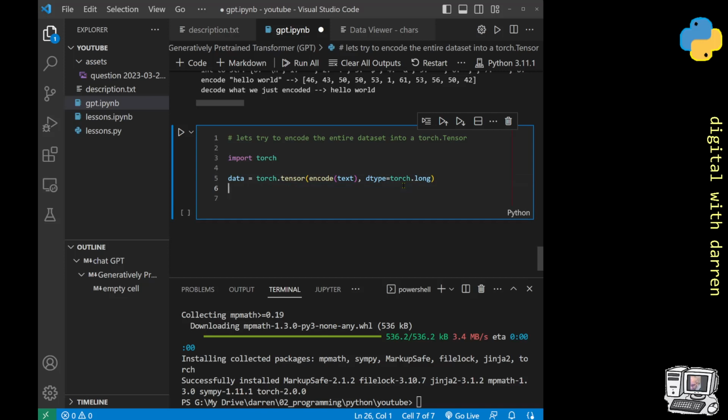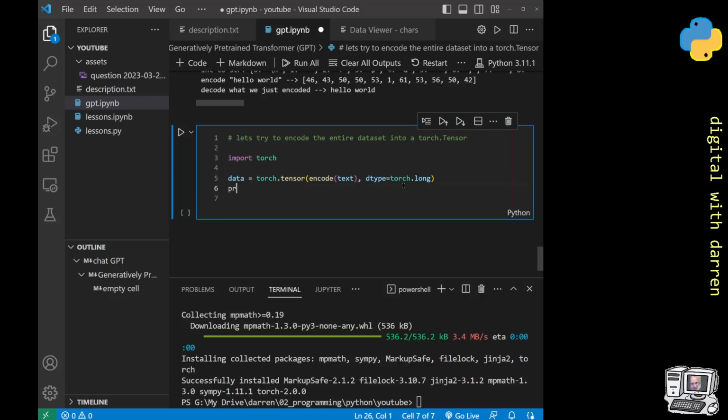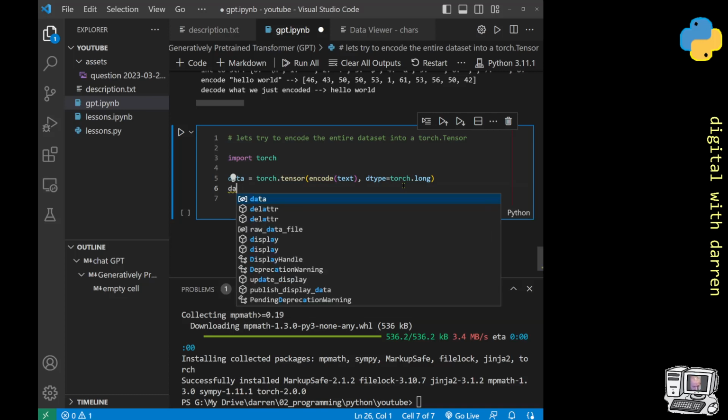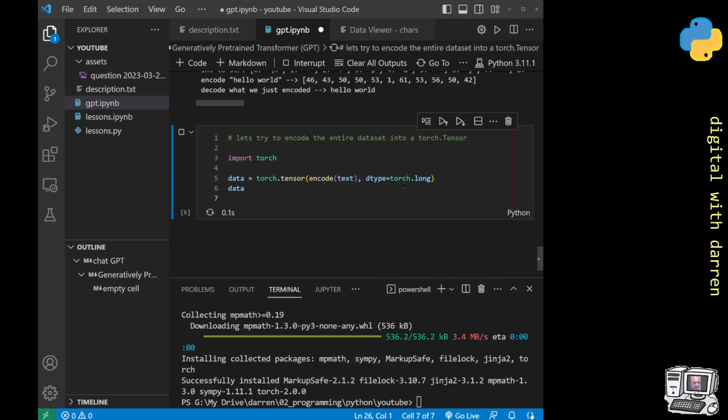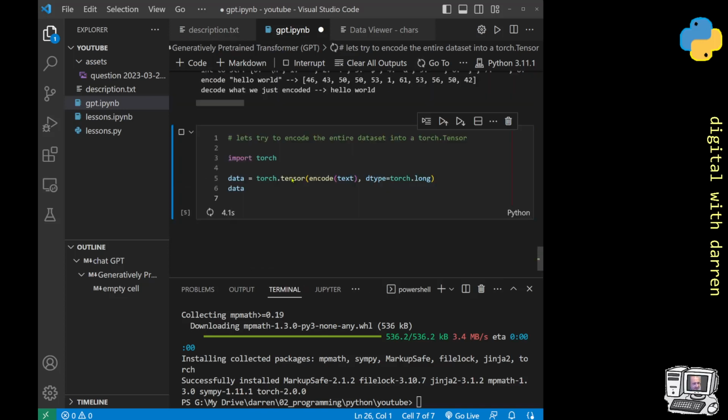So, let's just print. First, let's just do data, just to see what comes out of that. Right, so a lot of thinking. And there we go, we got a tensor that comes out of it.